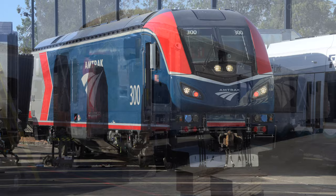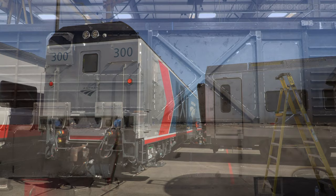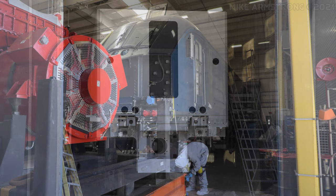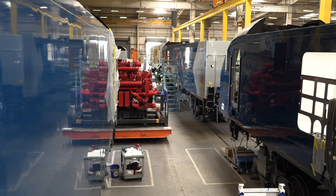And that's it — that's how you build a locomotive start to finish. Of course, this was a very simplified version and there is so much more detail you could go into in terms of the construction of each individual component, but I hope this gives you at least a rough idea of how these complex machines are put together. A big thank you to Siemens Mobility and Amtrak for giving me the opportunity to share the manufacturing process for these new ALC-42 locomotives, as well as Armand Kick for the interview.